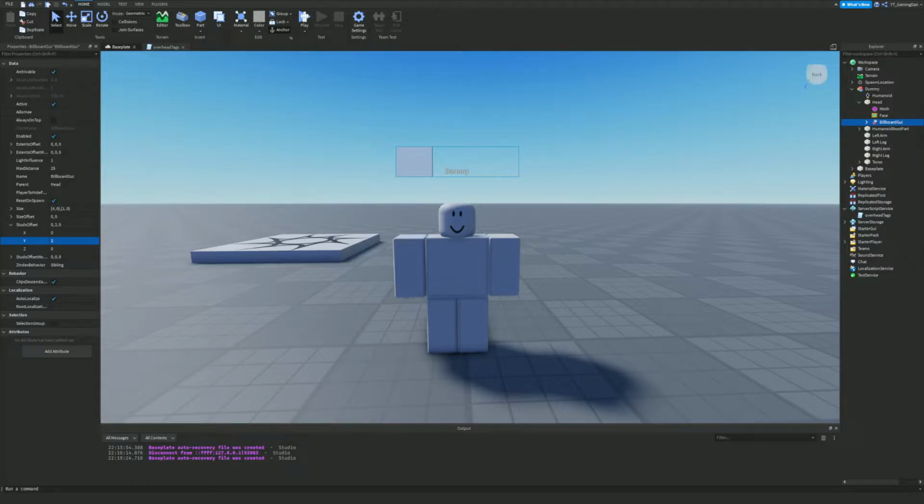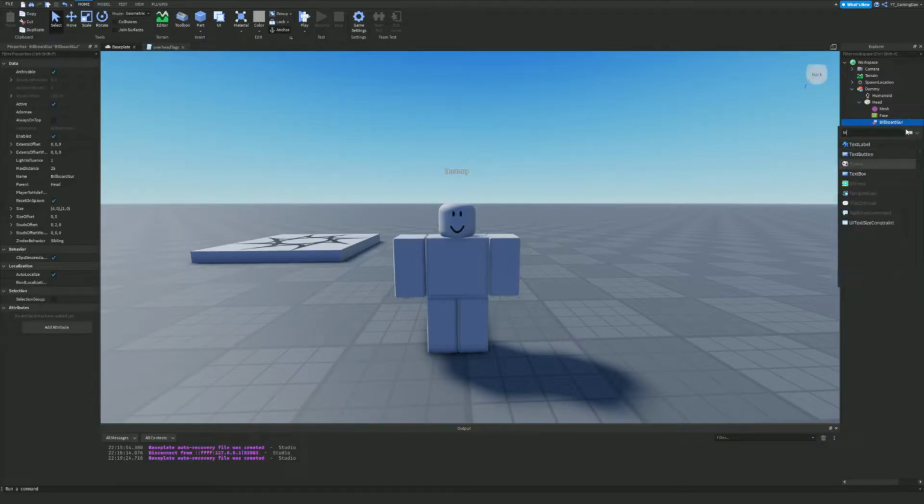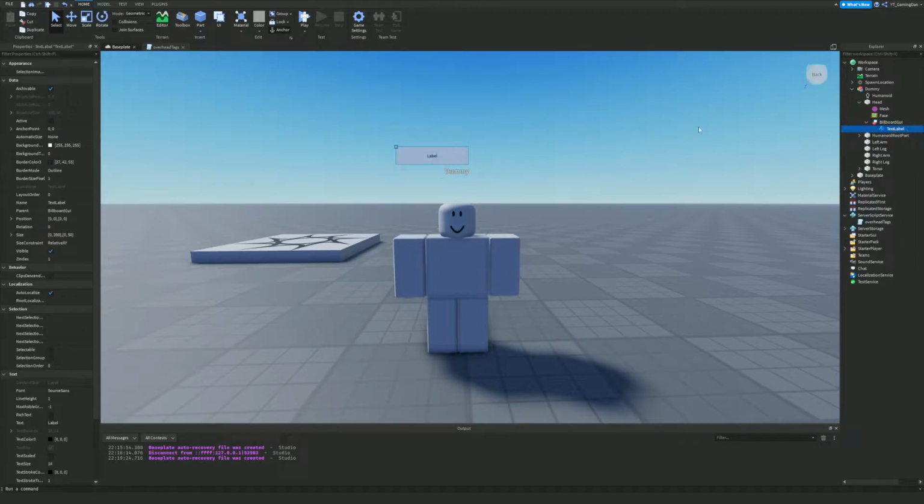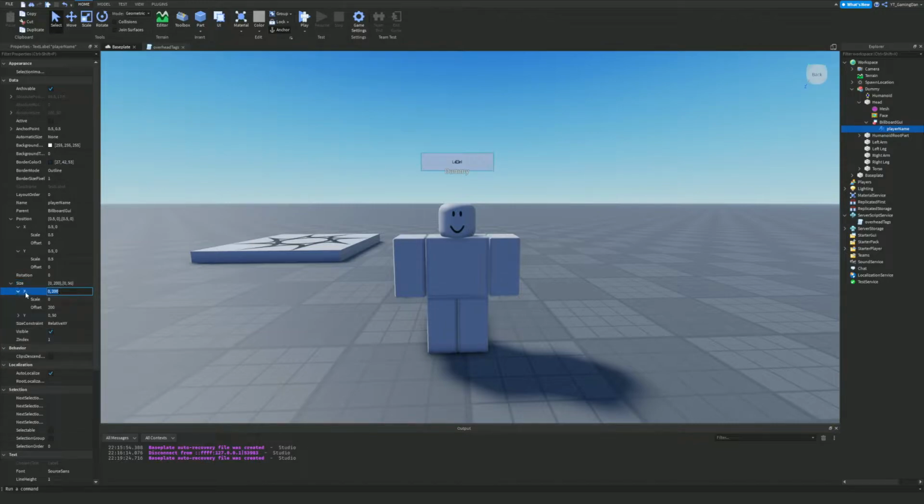Okay, so inside that overhead GUI, what you're going to do right now, guys, is add a text label inside of it. I'm just going to call this PlayerName, something like this. Now that we have this, I prefer to put the anchor point at 0.5, 0.5, to find it a bit easier when positioning it. I'm going to put the position as 0.5 on the X and 0.5 on the Y, and size this as 1, making it the full length and width. So 1 here, then 1 here.